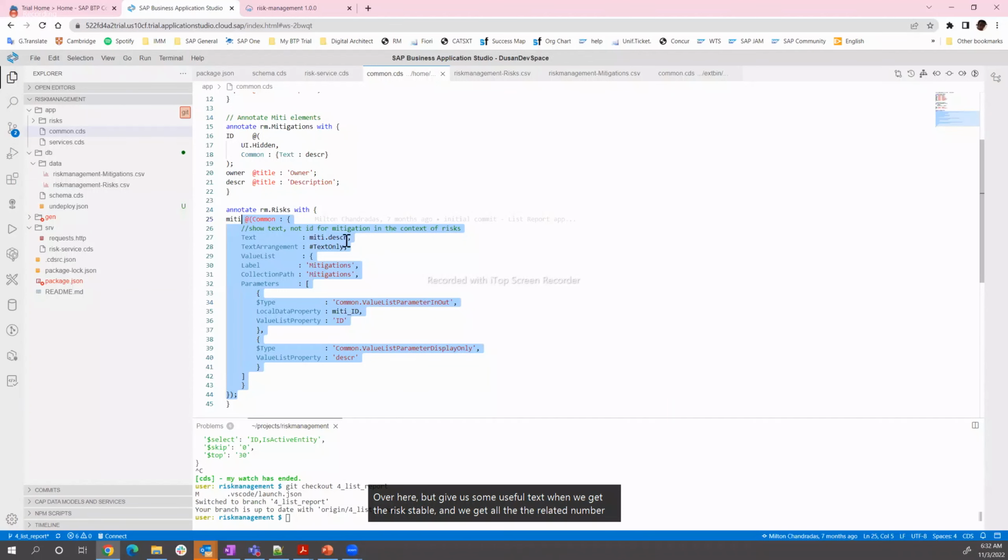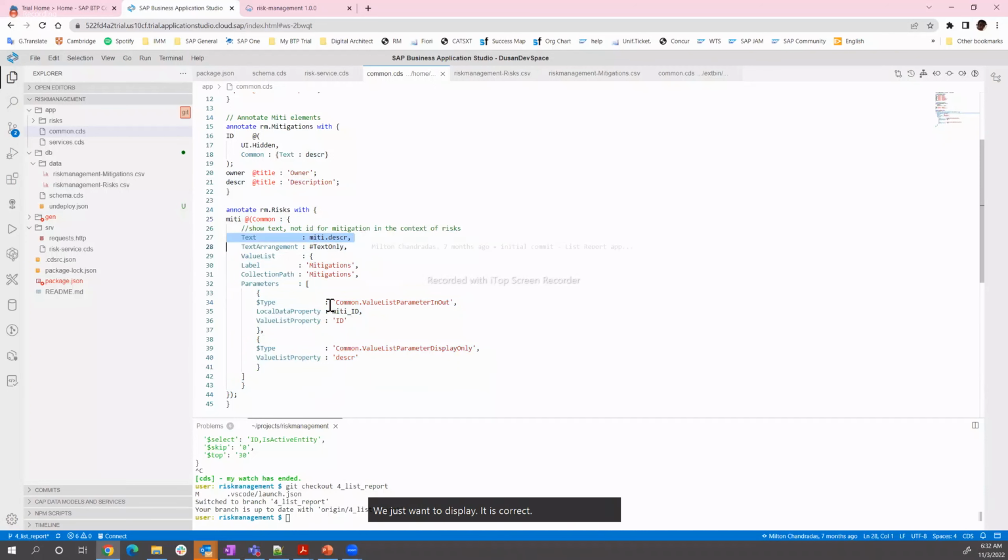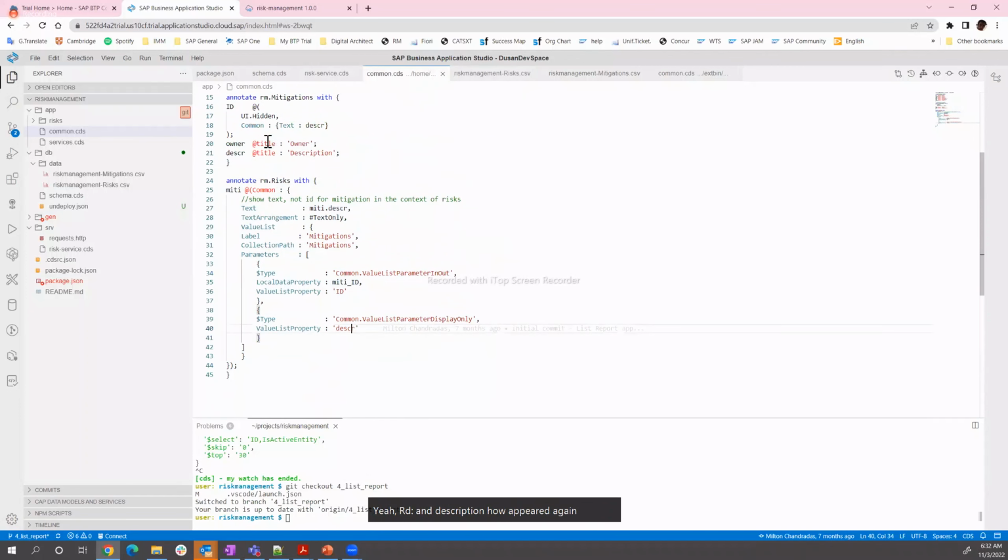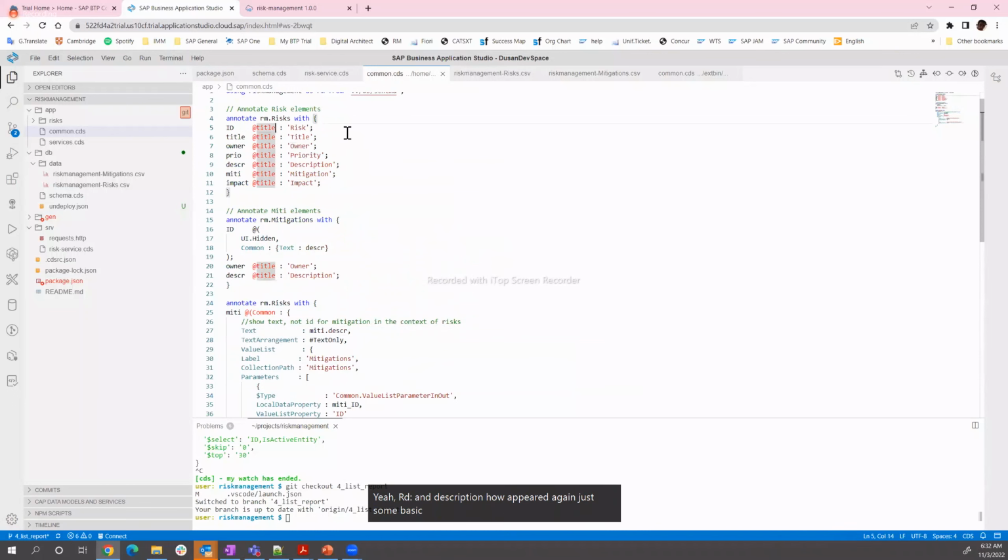We don't want the ID, but we want to get some data from the MIT itself, which is the description, I think, over here. We just want to display the description, and this is how we use it. ID and description, how we paired. Again, just some basic human readable labels that we add over here to common CDS.